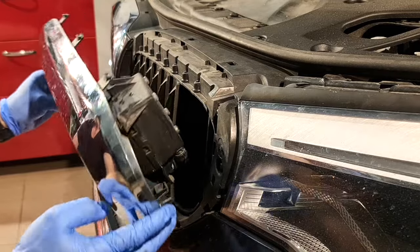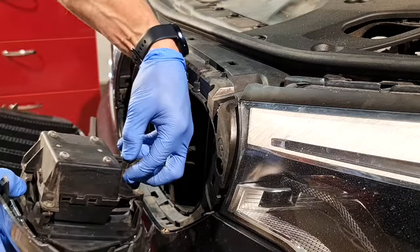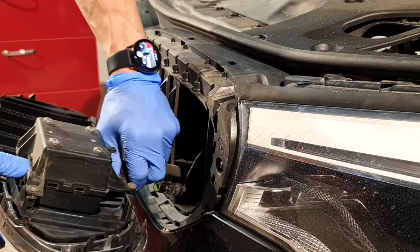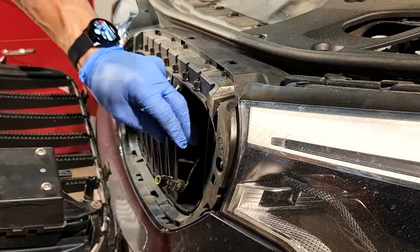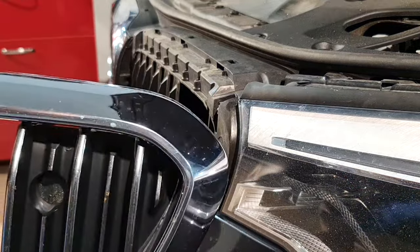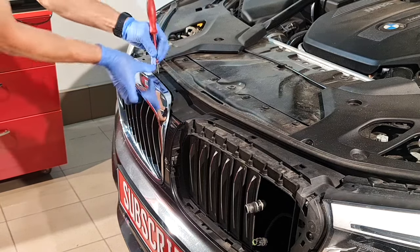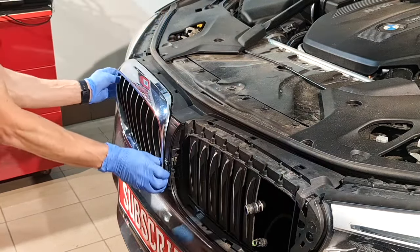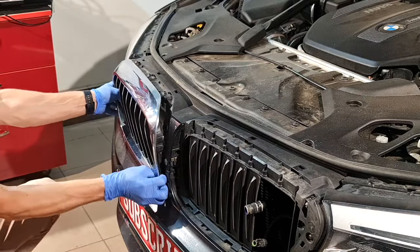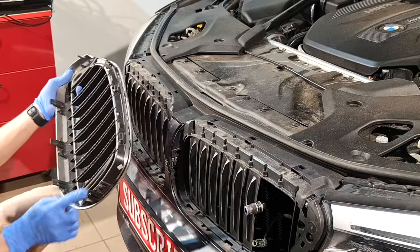I'll need to be careful, because this car is equipped with a night vision camera. I need to disconnect the plug and the washing system for the camera. This is the camera system. On this grill the same, push these tabs and pull the grill like so. We have these other clips.